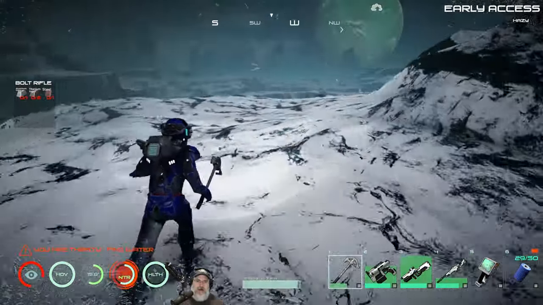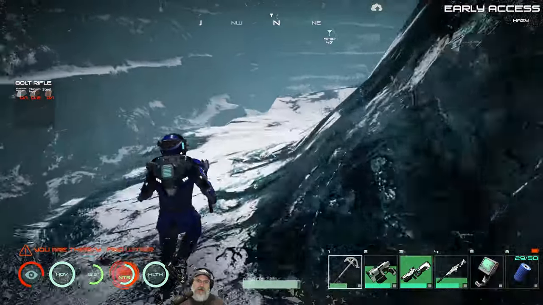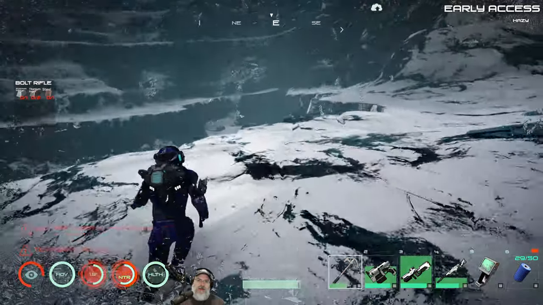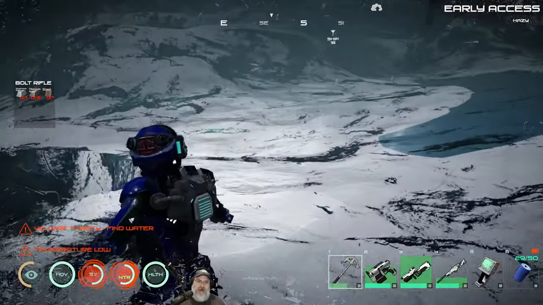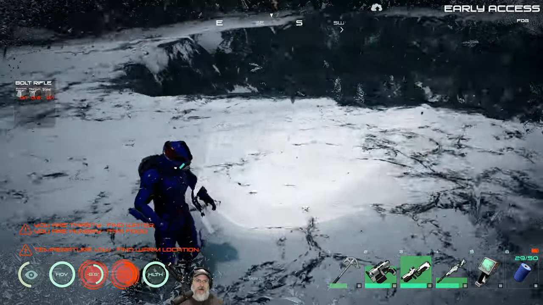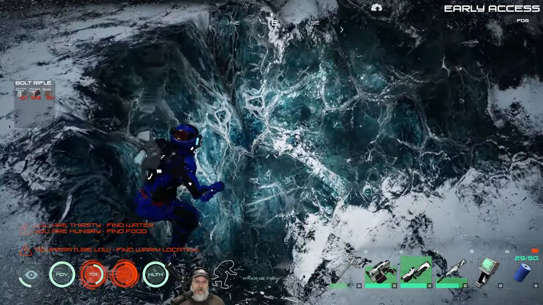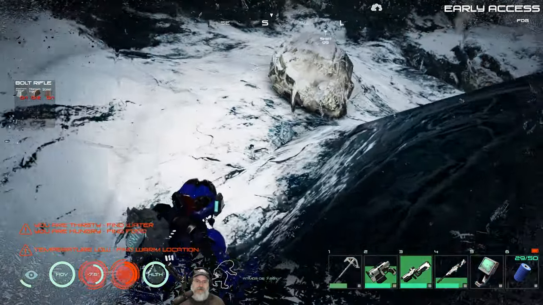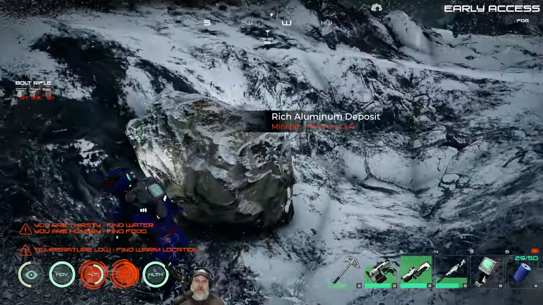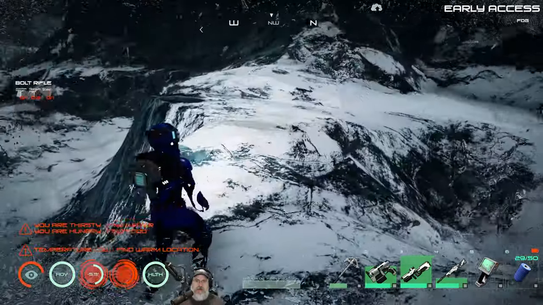Let's walk around here. I try to walk, but sometimes it just takes too long, you know? Okay, so let's go. Can we get around? Yeah, there's a bunch of stuff over that way. That's aluminum. Okay, we don't need it. Assuming then all the rest of these are going to be too. Yep, aluminum, and aluminum. Okay, not what we need, guys. So let's head on back to the ship and keep looking around.